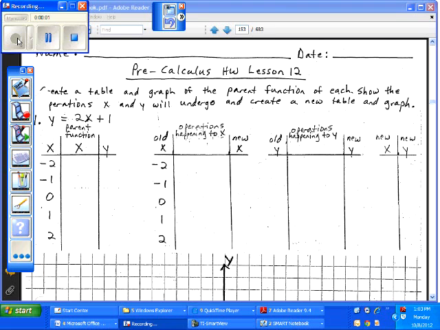In lesson 12, we're going to graph transformations of parent functions, and we're going to show you a neat way to do this. It's amazing to me that every little piece of mathematics connects to the order of operations, and we can tie transformations of parent functions back to the order of operations. I don't know if you've seen this exactly like this.